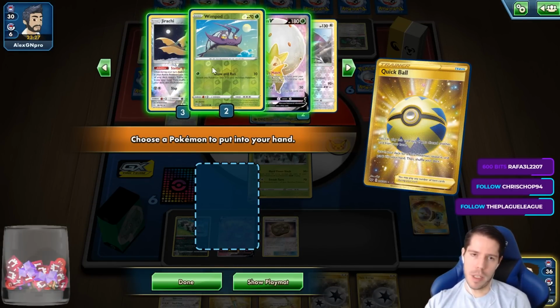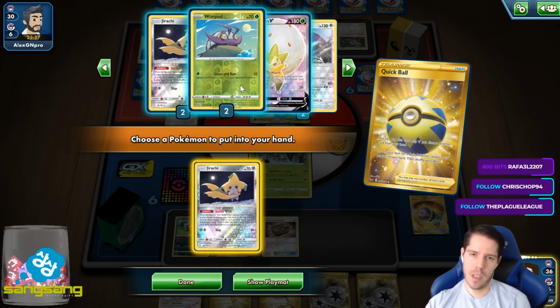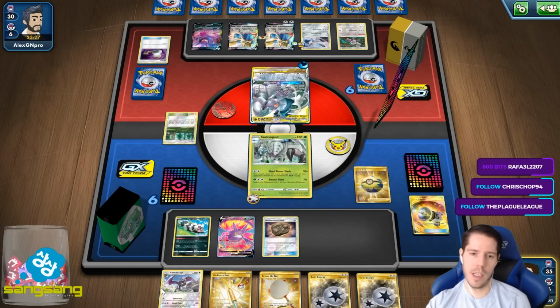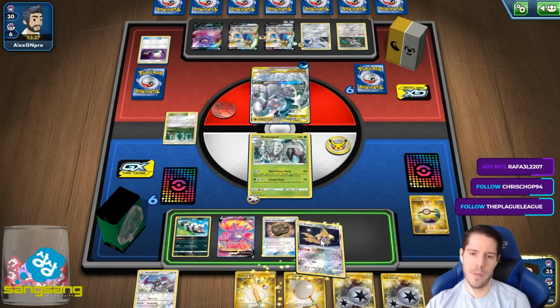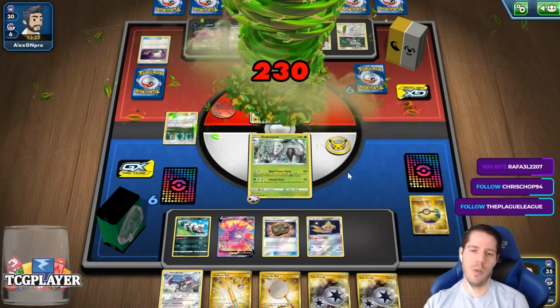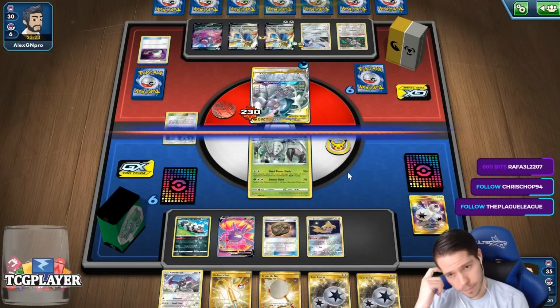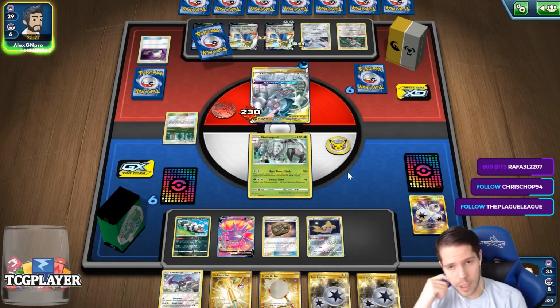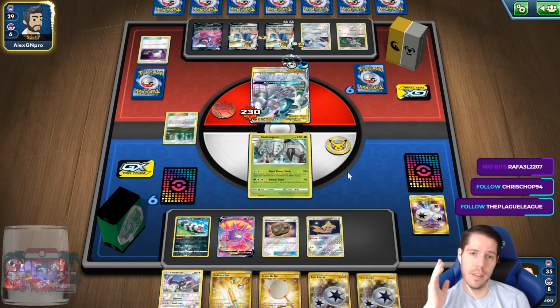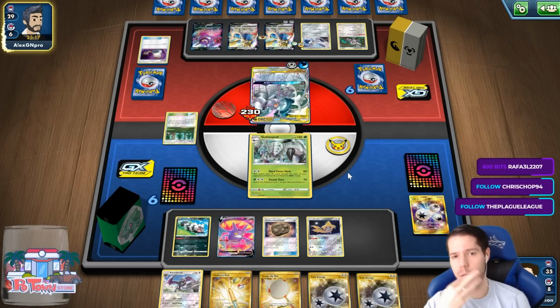I cannot bench the Eldegoss. I think I'm gonna have to bench a Wimpod, because I do have the thing to attack with. Alright, hard time slash, 230 damage. Lose my energy, next turn heal GX, I will knock him out. So basically, I would need back-to-back-to-back knockouts.